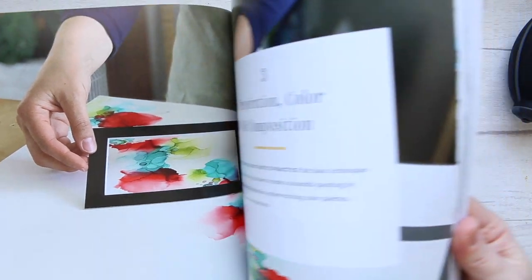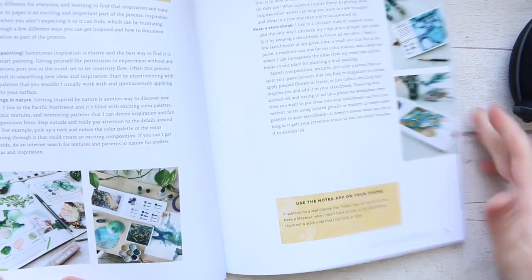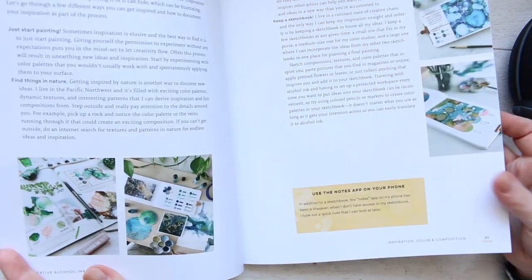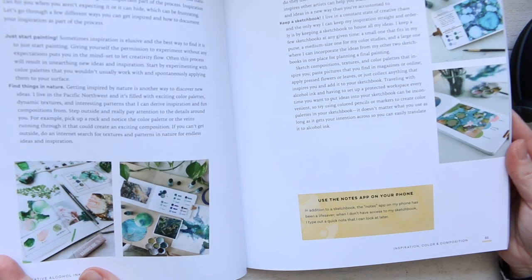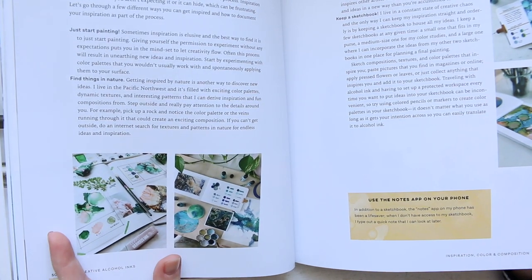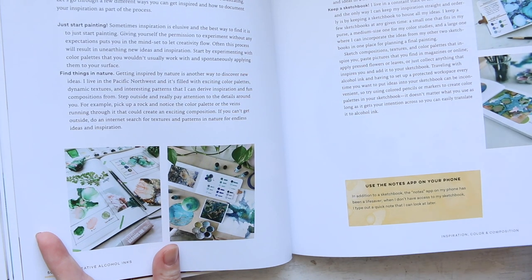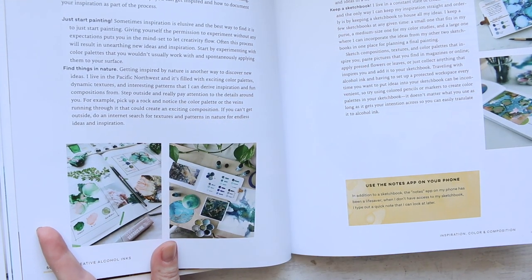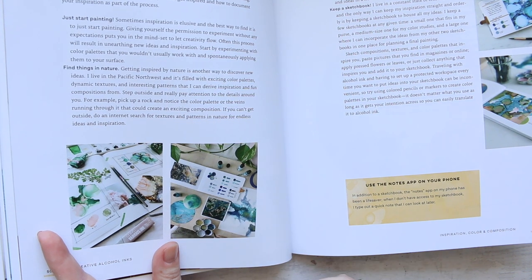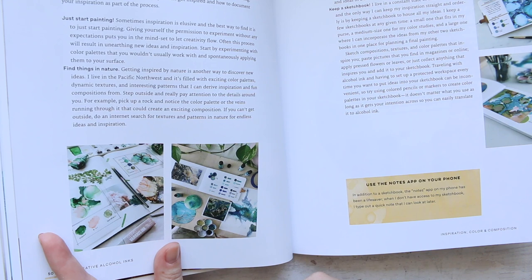Color and composition — that's a good section too, because colors are super important. That's something I'm currently learning about: how important color is for psychology, for your mental state, and for your well-being. If you put a color palette together that works really well, it will make you feel quite good working with those certain colors.